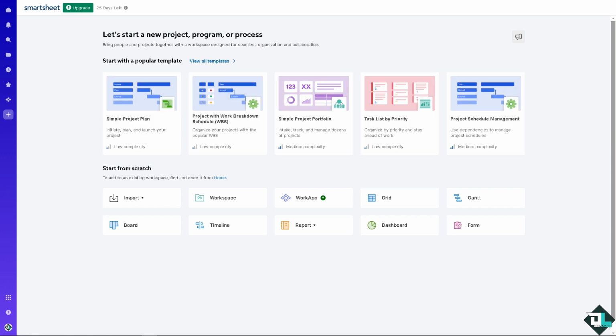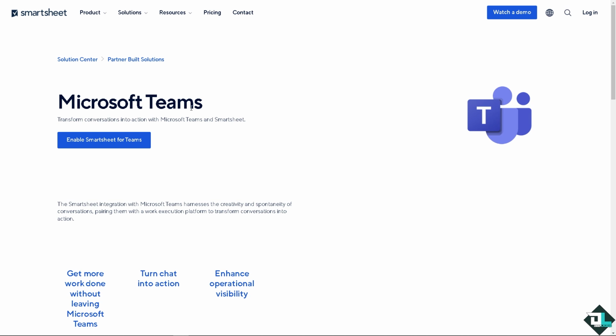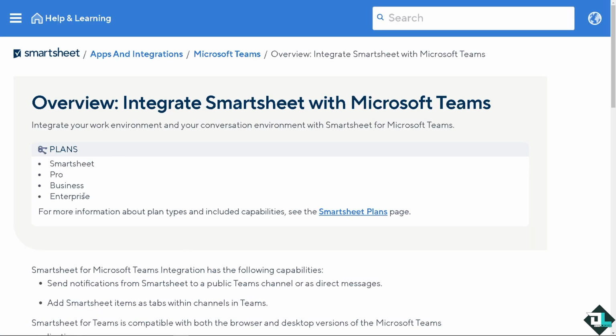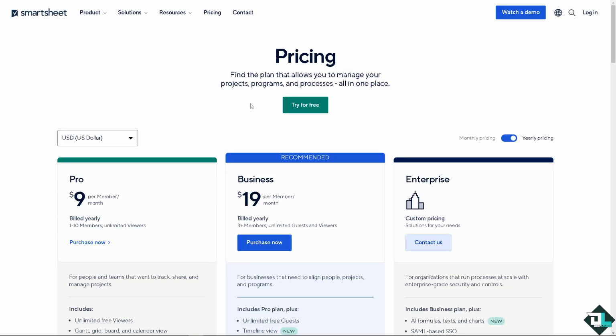All right. Now, the idea is you need to go to the app for Smartsheet, which is going to be the Microsoft Teams, and enable that here in Smartsheet. But before you click on this button right here, you have to know that you need to have a Pro, Business, or Enterprise subscription. When you click on the Smartsheet plans, you see if you're using the free plan subscription, you're not going to be able to integrate Smartsheet to Microsoft Teams. All right, it's only available on these plans: Pro, Business, and Enterprise.